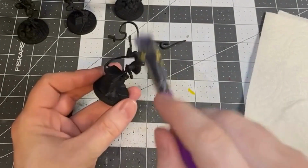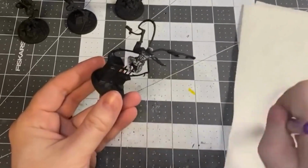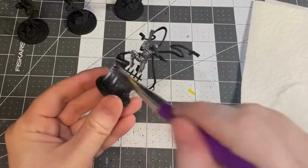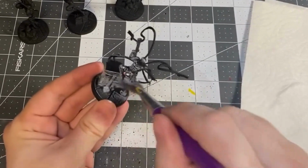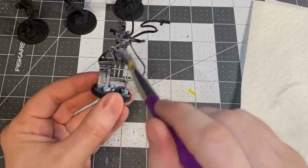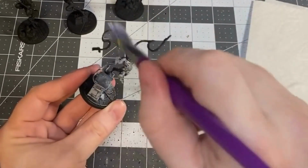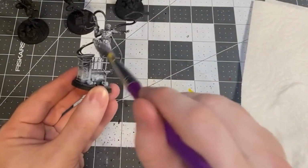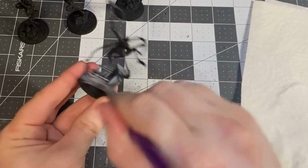I started by priming the model in black. I decided that I wanted to do a slap chop method for painting him. For everyone here who doesn't know what slap chop is, I'm sure you can find plenty of videos on YouTube. But basically, you just dry brush gray and white on a black model and then use contrast or speed paints. For me, I'm skipping dry brushing him in gray, and I'm just going to start dry brushing him in white.